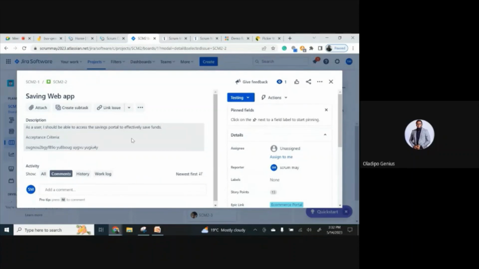Okay, now another thing is the Scrum Master, because you need to get feedback from the tester. Now this item is with the tester. You want to know how testing is going. All right. So sometimes you could even just invite the tester to come and tell us what's going on, or you could do an offline discussion with the tester: okay, how is this testing going? Or the developer too can give feedback. And definitely the tester and the developer will be working behind the scenes to test the item. But each Scrum Master too needs transparency, inspection, adaptability too. So you need to know what's going on with testing too.